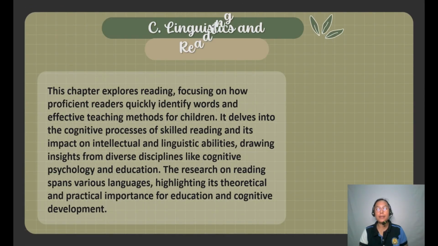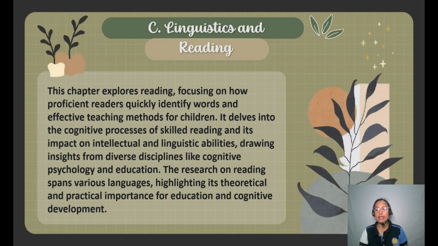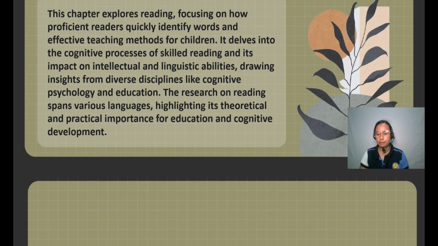Okay, the next application of linguistics is linguistics in relationship to reading. Now, this chapter explores reading, focusing on how proficient readers quickly identify words and effective teaching methods for children. It delves into the cognitive processes of skilled reading and its impact on intellectual and linguistic abilities, drawing insights from diverse disciplines like cognitive psychology and education. The research on reading spans various languages, highlighting its theoretical and practical importance for education and cognitive development.